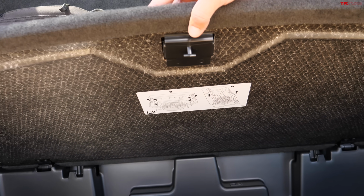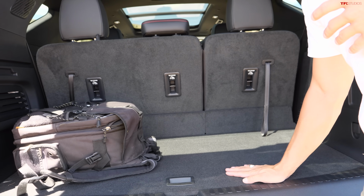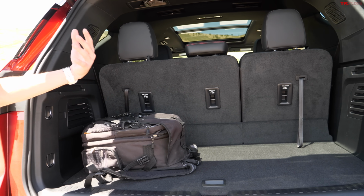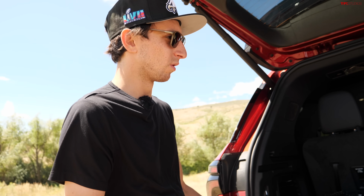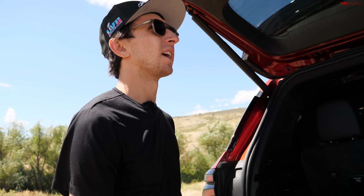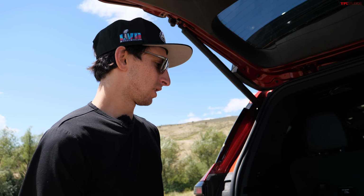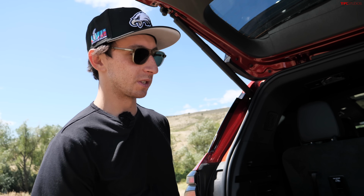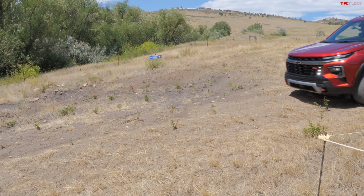So this is not going to be the most rugged thing as far as offering you a full-size spare, but we'd still rather have a compact spare than just the inflator. Yeah, and that whole tub has 4 little knobs you can untwist, pull the whole tub out and rinse it out if you need to, which is cool for an active lifestyle sort of vehicle like this. So yeah, it's got some good options back here, but it would be nice on an off-roader or something with a Z71 badge to have a full-size spare.